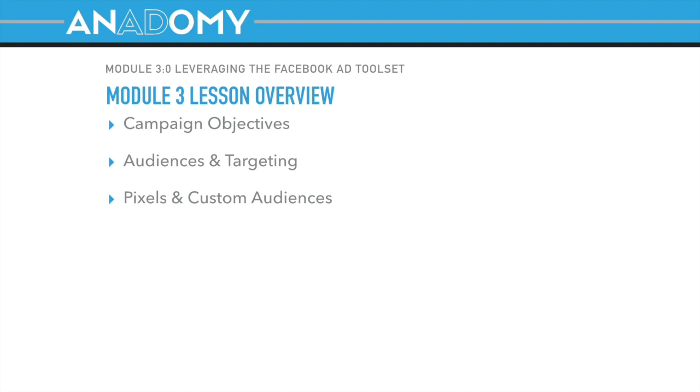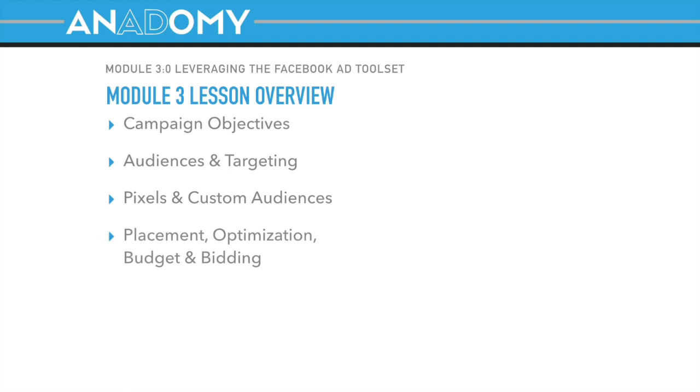Well, using the Facebook Pixel, we can dynamically retarget those site visitors and send them new offers that they're more likely to convert with. I'll also show you how to build custom audiences based on your Pixel traffic that will really help you maximize your ROI inside of your Facebook ad campaign.